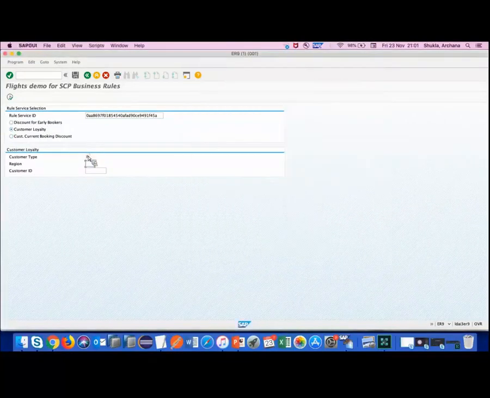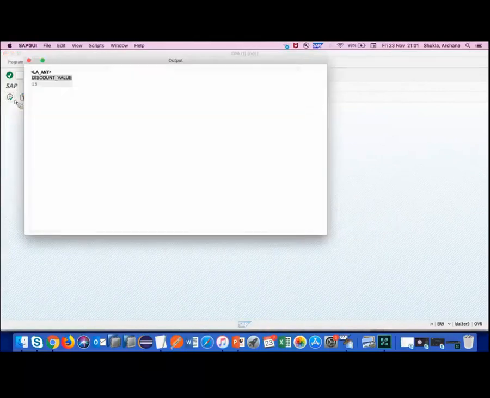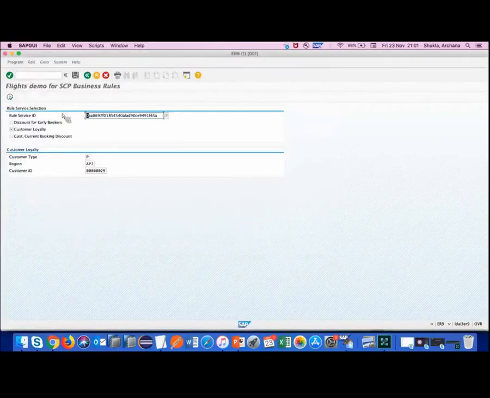So let me put some input, and then I'll just execute it. Okay, so you see a certain discount getting returned. So the rule is returning some discount based on some input.